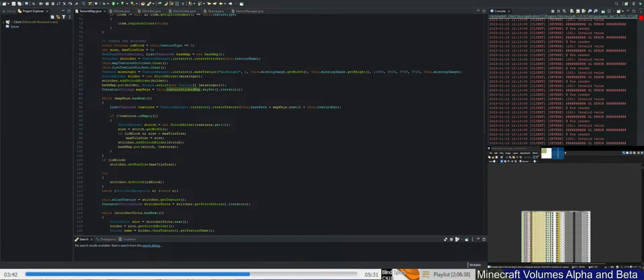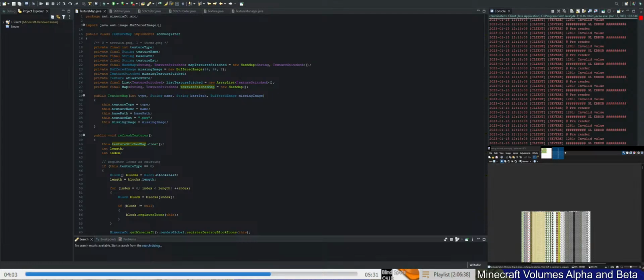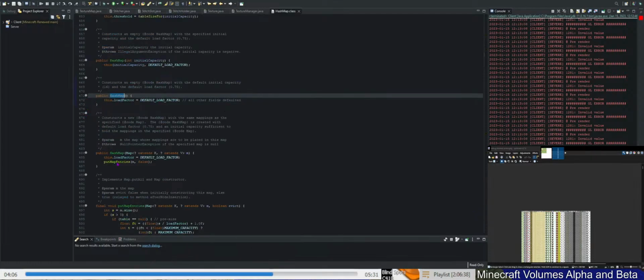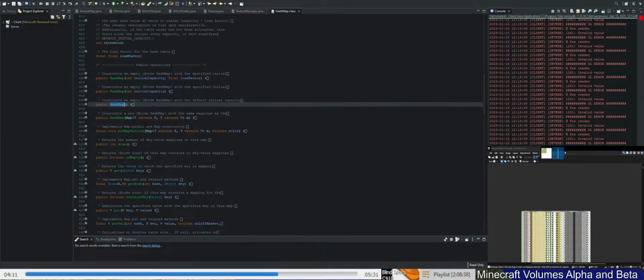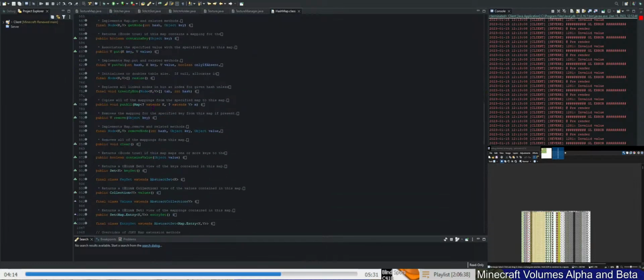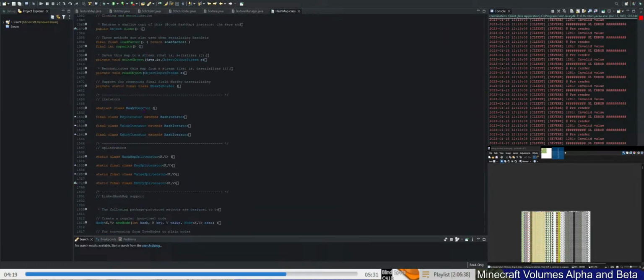So we know the hash map perfectly. Is there a size function? I don't think so, but I just want to make sure.